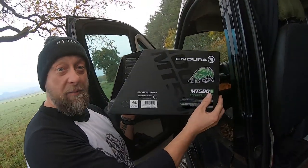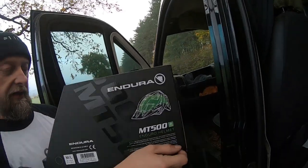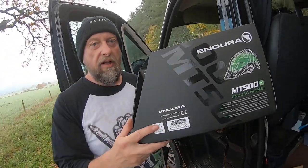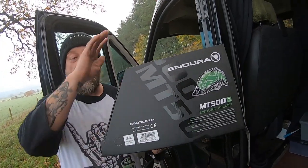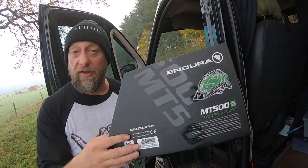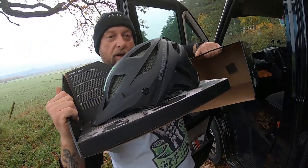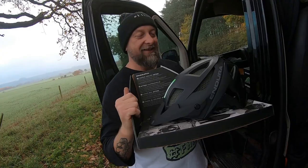Awesome. There's one more thing. I got myself a new helmet. Endura MT500. Now, I think this is last year's model, and they're doing Black Friday sales on these everywhere. 150 quid helmet for around 50 quid. I couldn't resist. Check it out. Whoa, look at that. Yes.